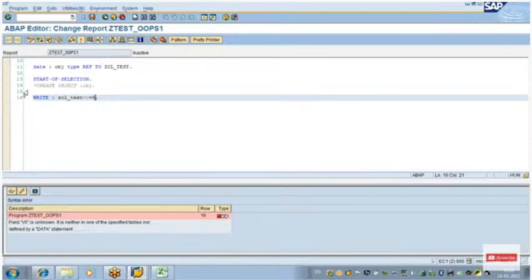This is a very important point. Please make a note. If you want to call instance components, an object is required. If you want to call static components, an object is not required. You can call via class double arrow the corresponding component.